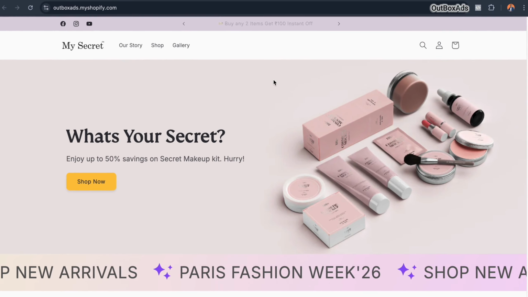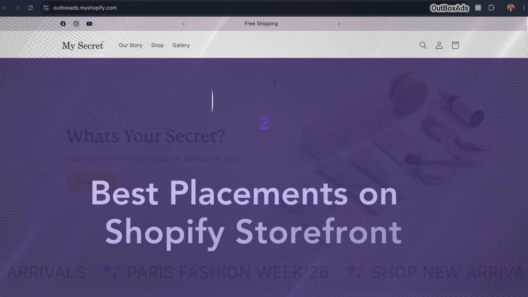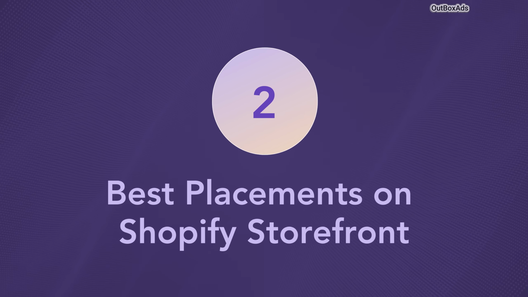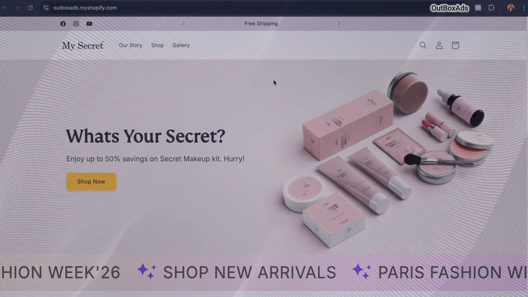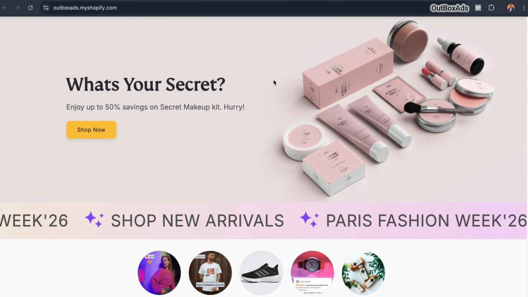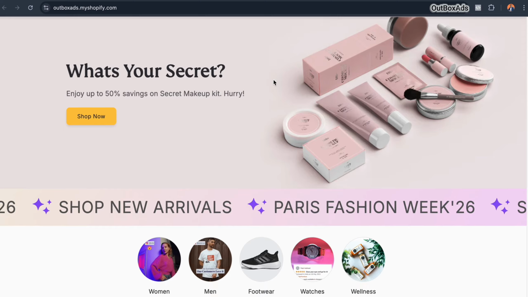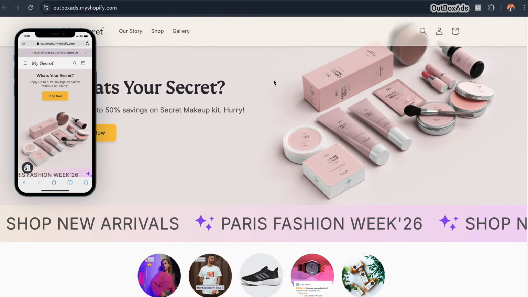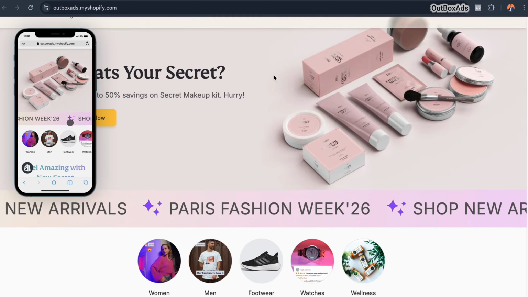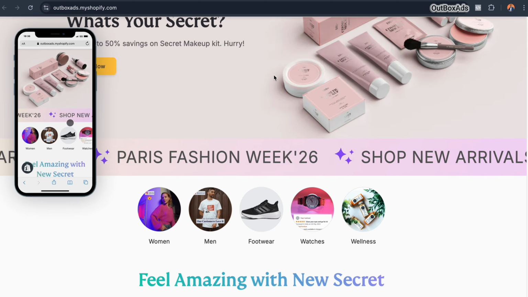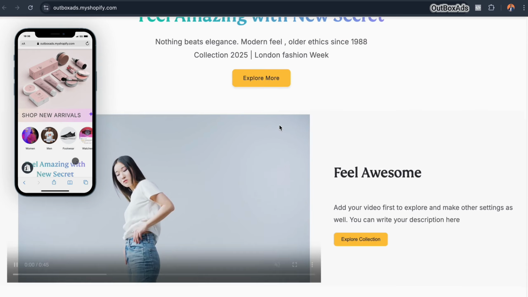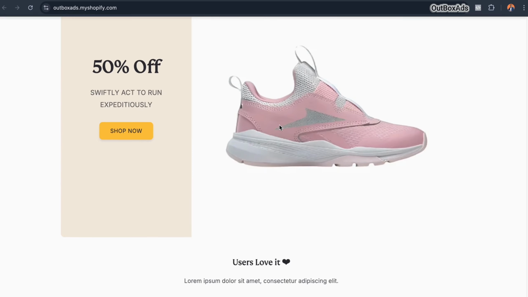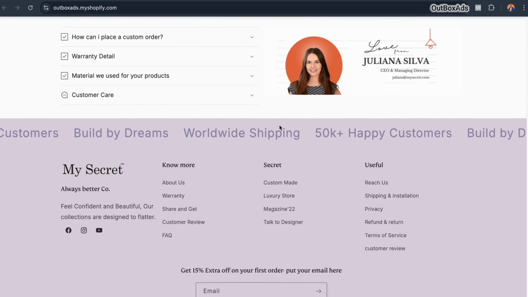Now let's check the top placements of the section so it becomes the most beneficial for our Shopify store. It's not a hard and fast rule, but as a good practice you can place it wherever you feel better. So the first placement is just below your homepage hero banners or any other first section. Here it looks great and conveys a message efficiently. As I said, you can input your promotional messages or your business unique offerings.